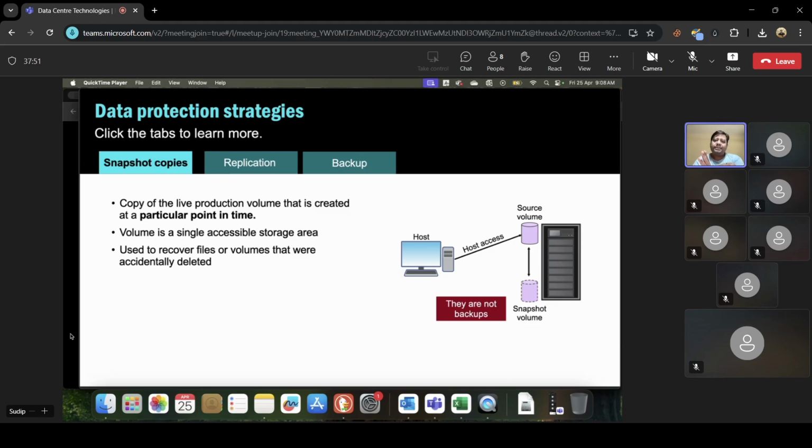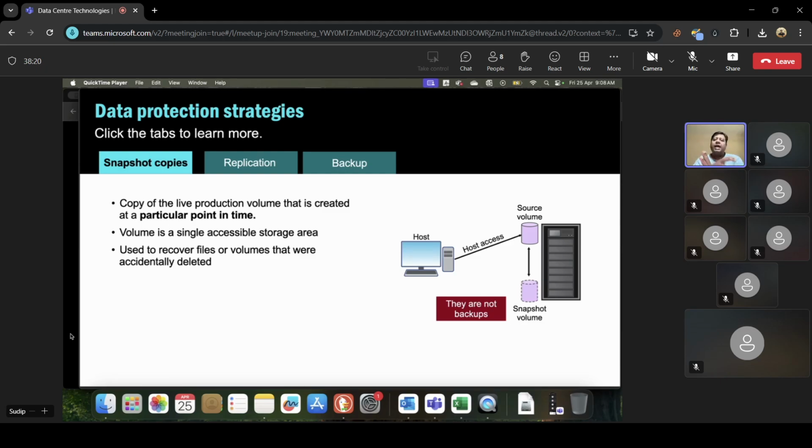Are you able to understand? To protect that point in time view of the data, to give you access to that old data, that old data should be present in the system, right? And hence, even if you're overwriting any data on an existing file, the previous view will still be there. Which means those old data fragments will still be there in the system.